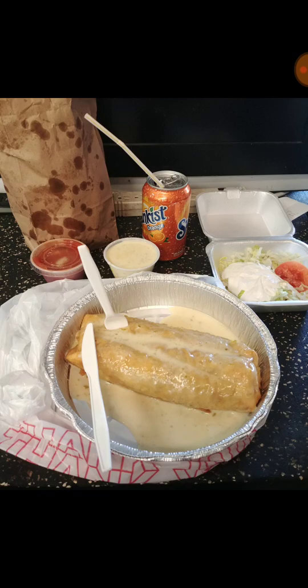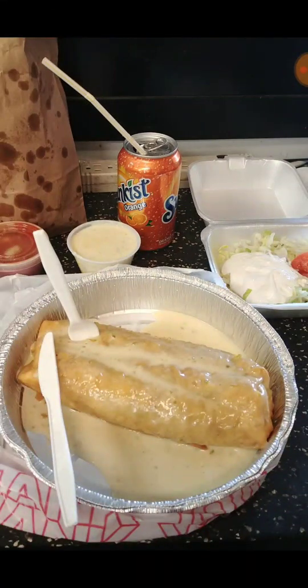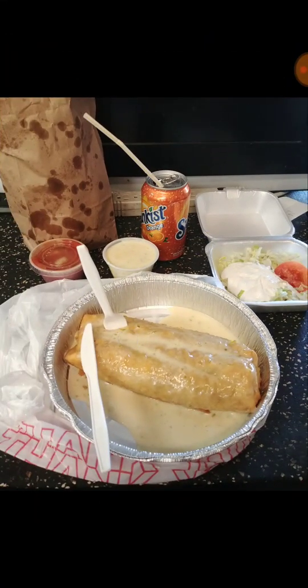Los Reyes, with my patented Sunkiss there. But this is the first dish that I fell in love with there. Been going there for years. This is the Chimichanga Azteca. I get the shredded beef. I think you can get ground beef, and then they also have shredded chicken that you can get in it. I may ask them someday if I can get chorizo in that too, because their chorizo is great. It's basically Mexican sausage, but this stuff is awesome.